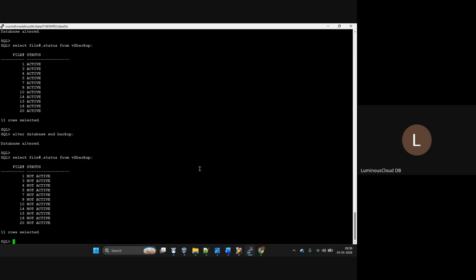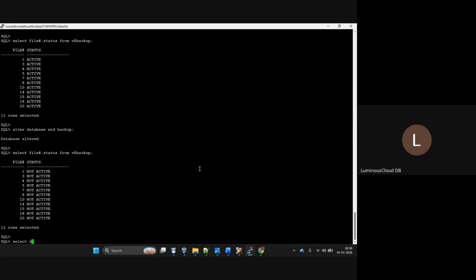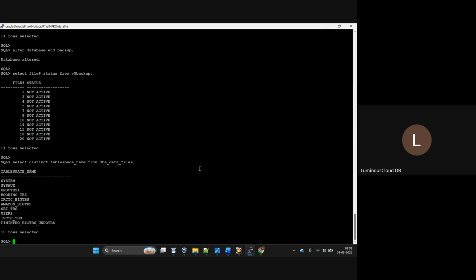Let me check at database level, what tablespaces are there. select distinct tablespace_name from dba_data_files. These many tablespaces are there.